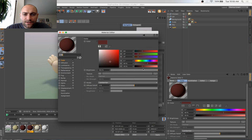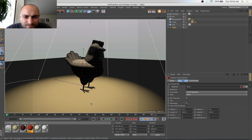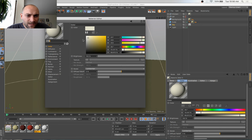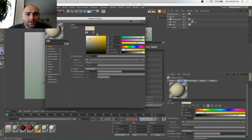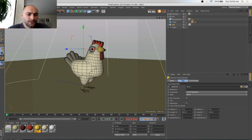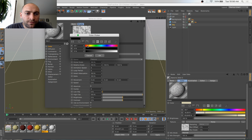All right, well, let's start getting to the reds. We're going to need some pretty bright red for the coxcomb, little gobbler deals, whatever those are called. I'm going to go a little bit creamier on this color as well. There we go. It's starting to feel chickeny, right? Let's get somewhat of a bright yellow in there too. Again, still trying to keep it muted. So I'm not going full bright yellow, but I think we need some fairly yellow to pitch that chickeny look. I'm also going to add a bit of noise. That's going to give us that mottled feather look.